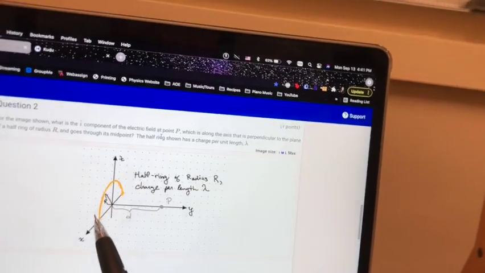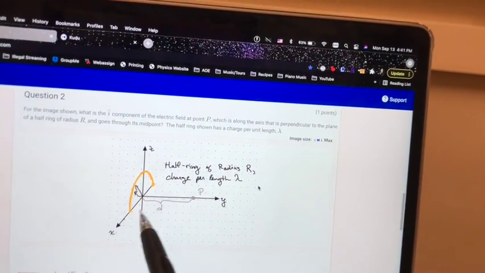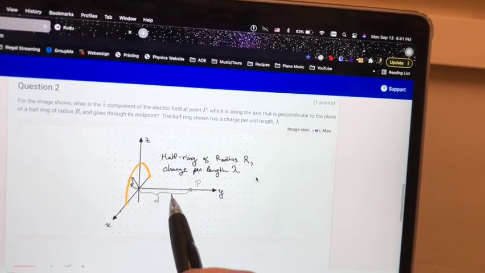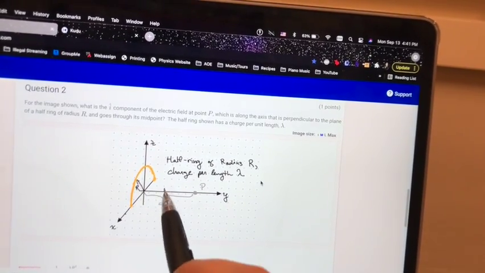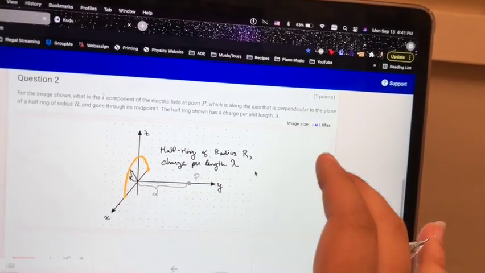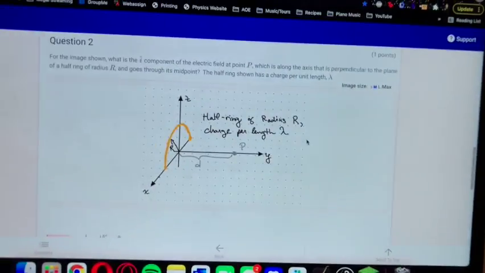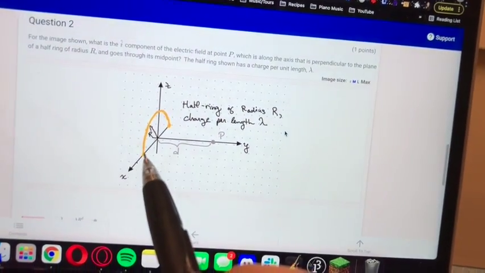But since it needs to be a unit vector, we're going to divide by the length of this hypotenuse too, right? That's the x component of that vector, and we divide by the magnitude, and that gives us the unit vector. So that's just going to be big R cosine theta, because remember, when theta is 0, it's going to equal R. But we're going to divide by that r there.